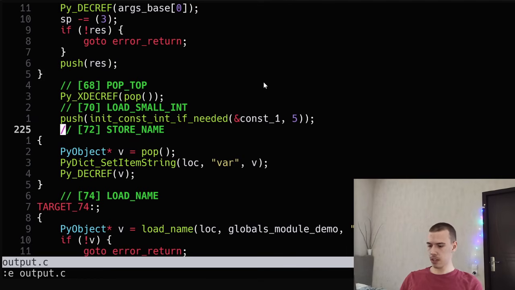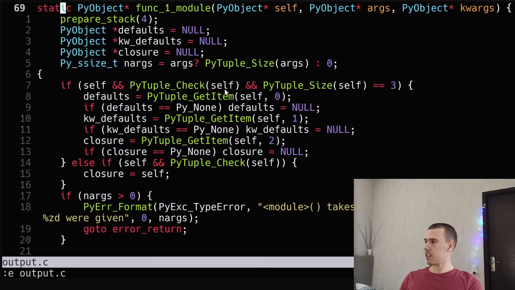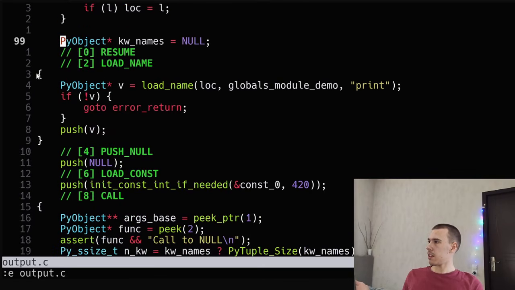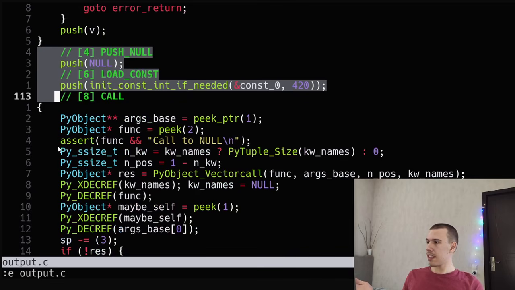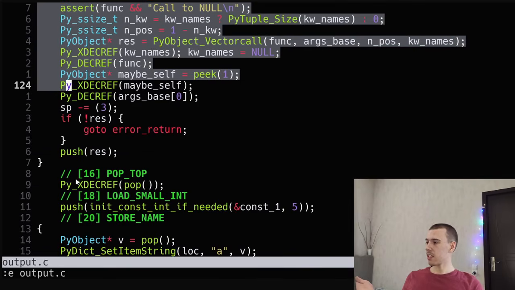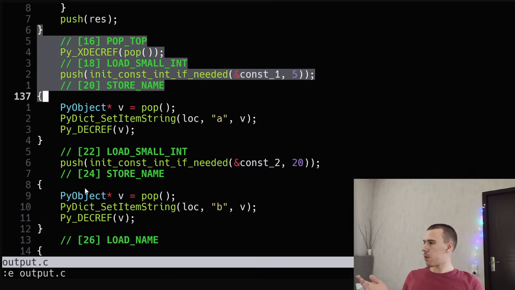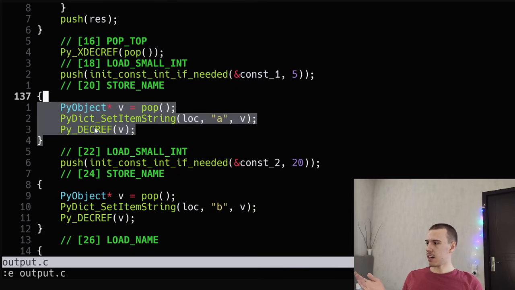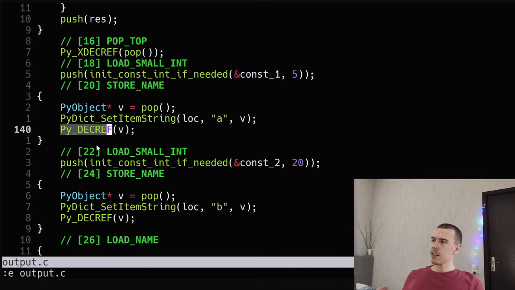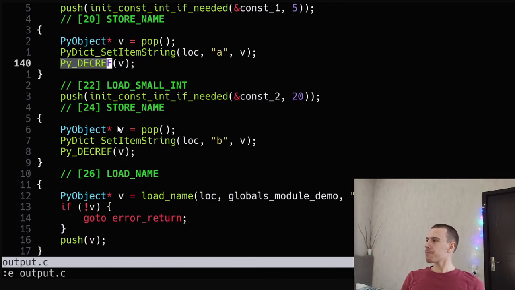Output C. Yeah, you see, here's the main function, and we just load in the name, pushing some arguments, pushing constants, calling things, just quite dumb glue code. No optimizations, I could definitely cut some reference counting, but it's all for later. When it actually works and runs the real code, I will make it go fast. But gotta make it work before optimizing. Yeah. All right. What do you think about that?